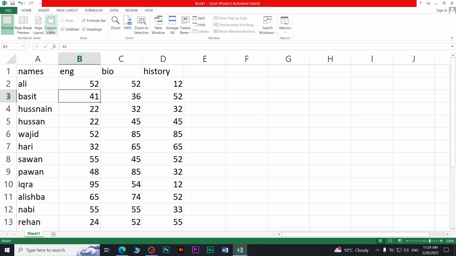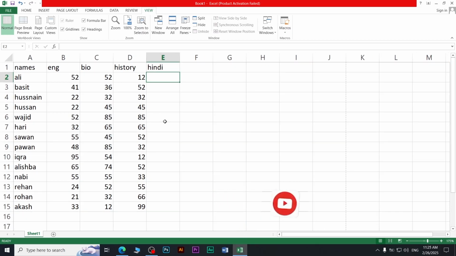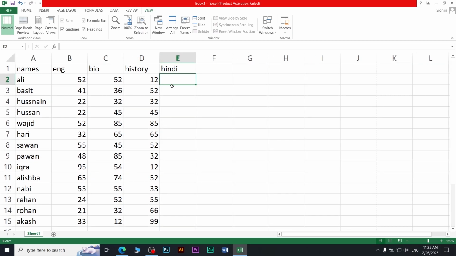So let's try to work on Custom Views. Let's make another subject over there, like I have typed Hindi subject, and type some random marks.